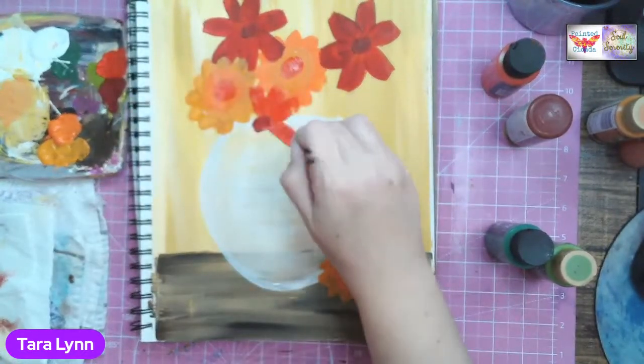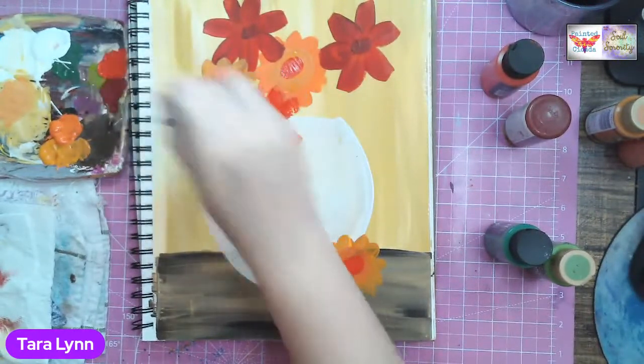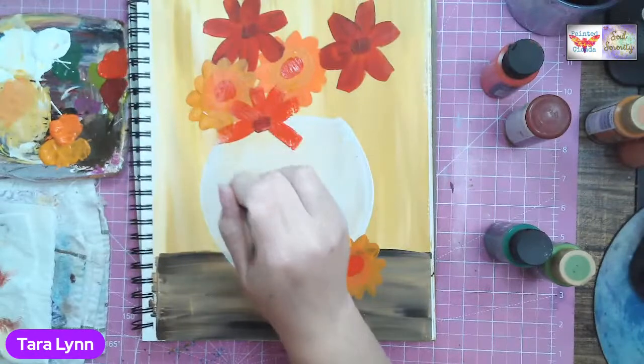As I start to layer these flowers up, I'm using a little bit of strategery here.